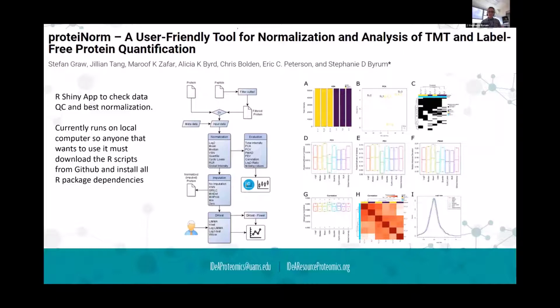So instead of just choosing my favorite normalization algorithm, I was trying to build a tool to evaluate those metrics and see what the variance looks like, what the intergroup correlation values are, and how the distribution is changing with these methods. There's a lot of work we could do in proteomics to improve things, so I'm definitely open to ideas and suggestions. If anybody wants to collaborate, that would be awesome.